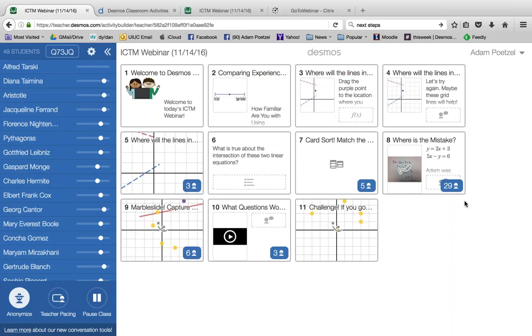I do have to say with the sketch tool on slide 8, it's not the most precise drawing tool yet. If you're trying to show a lot of work or do a lot of math with that, you may notice that it's not going to be something where students could show a great deal of work and be kind of clean. But for showing smaller amounts of work, for marking up diagrams, for marking on a graph certain features of a graph, for circling things, the sketch tool really opens up the door for so many things, where you can upload your own picture or put your own graph in there and have students work on that.